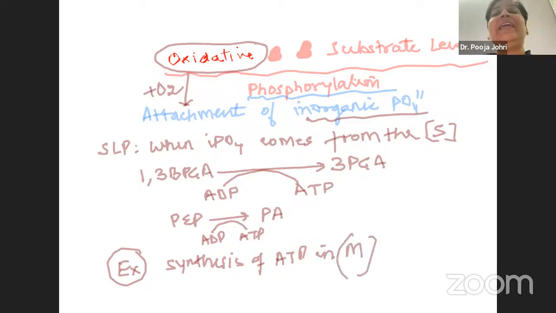And that is what exactly happens. Jaise when we study about electron transport chain, you have seen that electron transport chain में क्या होता है? There is a transport of electrons followed by release of energy at every step. And that energy that is given out is accepted in the form of ATP. Got my point? So this is the basic difference between oxidative and substrate level phosphorylation. Is it clear?